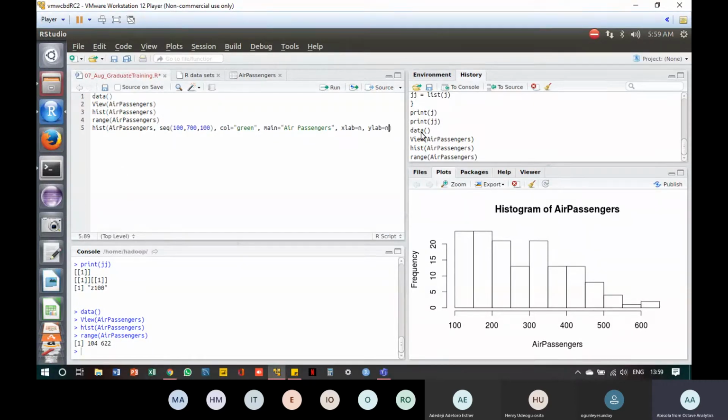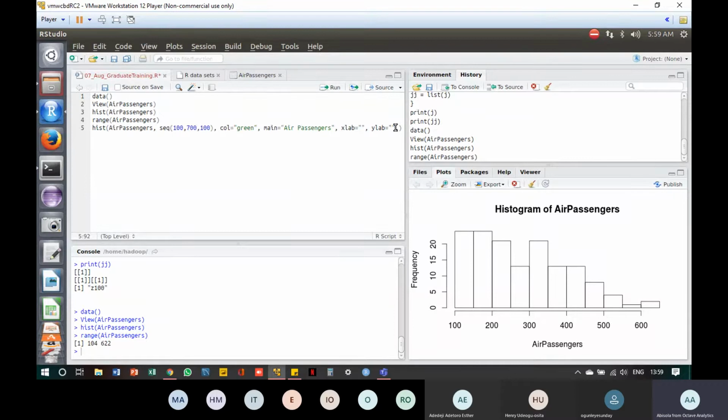Then what again do I want to show? There's some other argument I still want to include. Sorry, what does main mean and where would it appear in the histogram? So main is the title of your histogram. Okay, yes, main is the title. So I don't want my labels to have anything. I don't want any label for my x-axis, so I'm going to put an empty quotation here. And I don't want a label for my y-axis, so I'll put an empty quotation here.